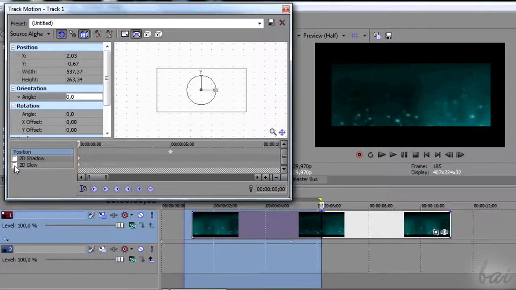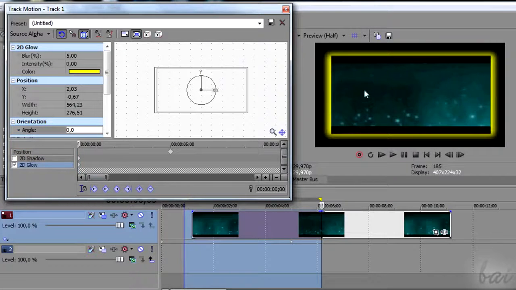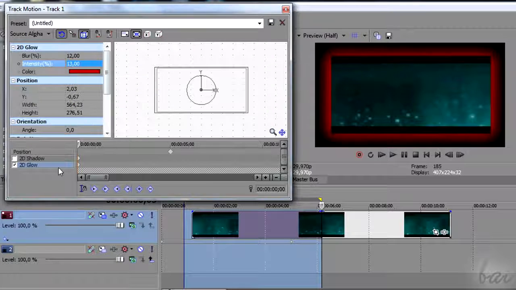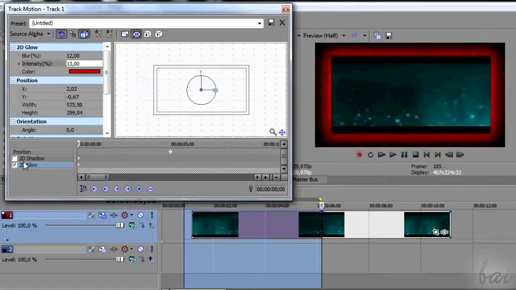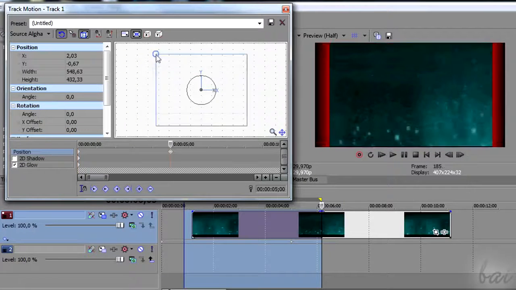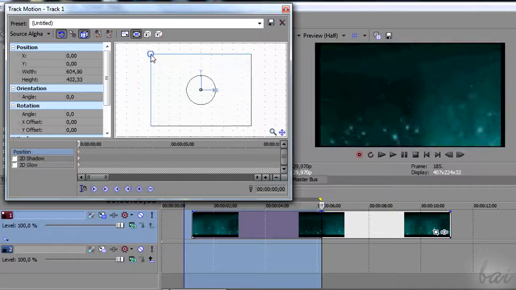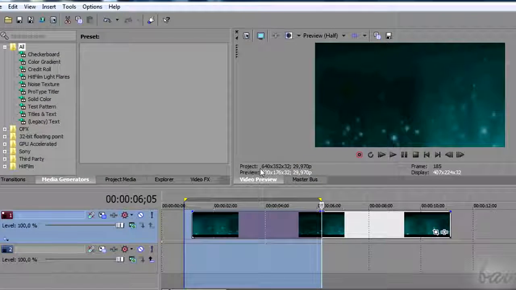You can also add some effects, like glow or shadow. Simply check them on the left of the small timeline and set their properties on the left column. Then you can set its rectangle as well. Click on Position again to come back setting the video track's rectangle. When you are done, just close the window. All will be applied and saved.